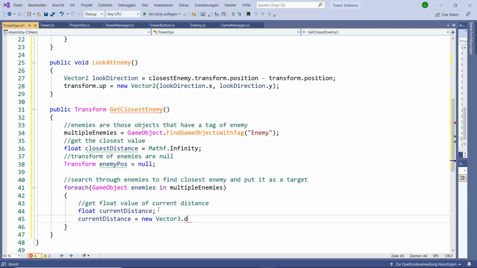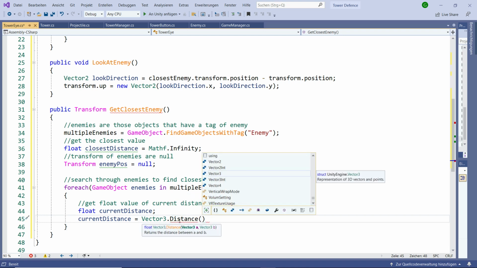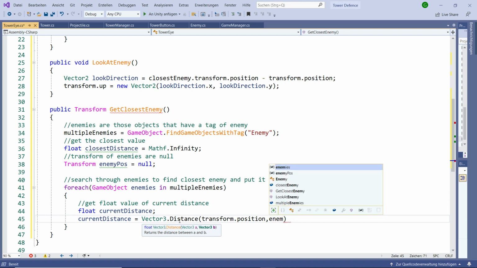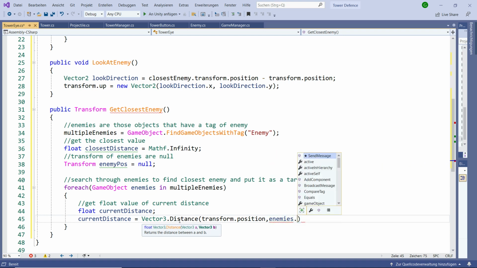Actually we don't need new. Transform that position, and also our enemies transform the position.